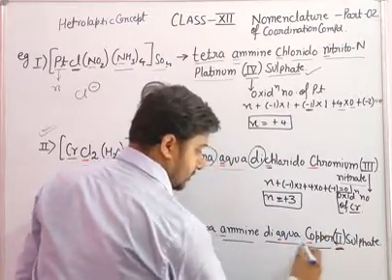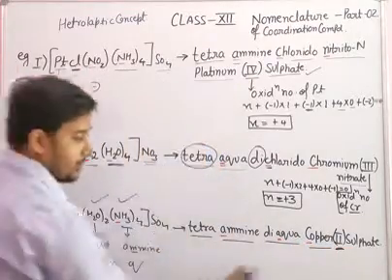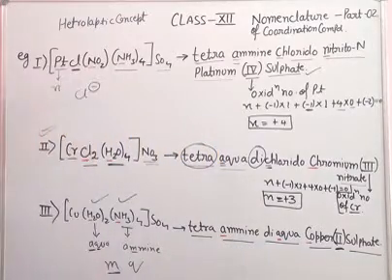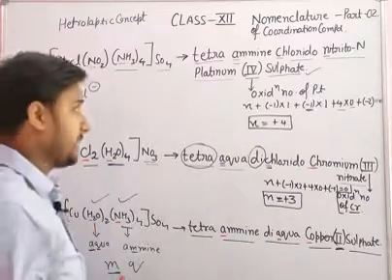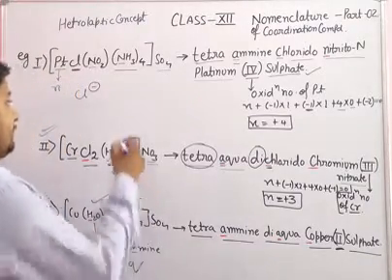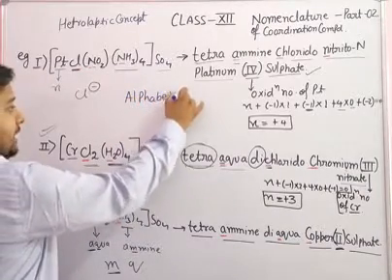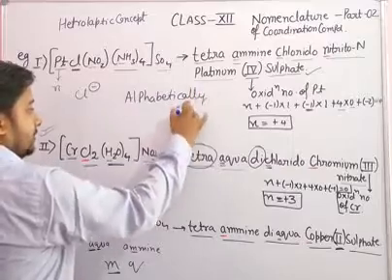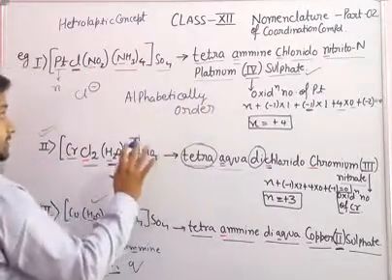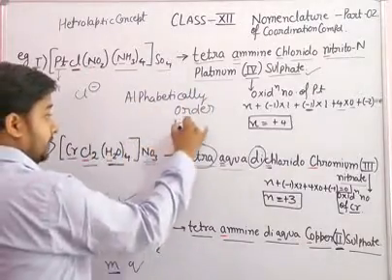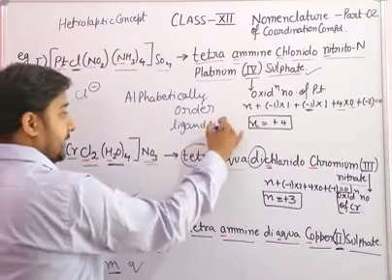Second is the oxidation number of the copper. Similarly, we get this one, and sulfate. So this is the pattern for how to write the name of a coordination complex. One more thing, when we write the names of coordination complexes, we will follow alphabetical order for the ligands' names.